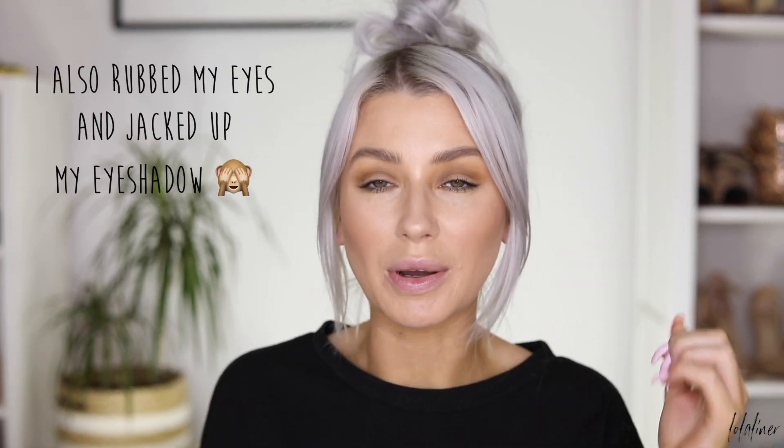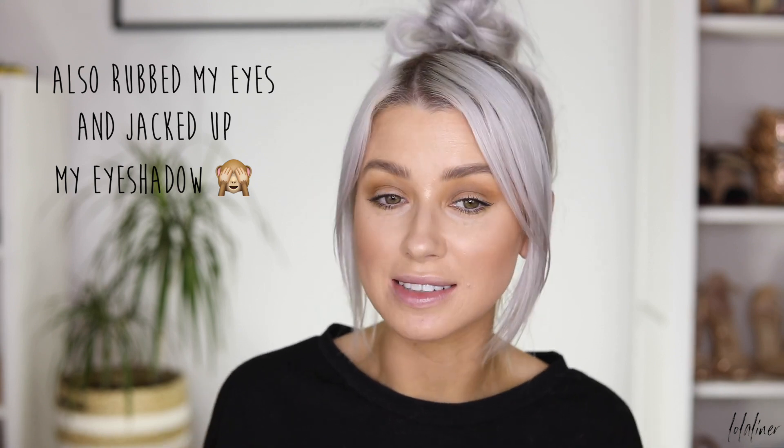So it's been about eight hours now — eyelashes came off a long time ago. I'm about to have a nice shower and wash my face; I cannot wait, that's my favourite part of the day. This is what the foundation looks like after eight hours. Pretty good, I think. It's been really hot and humid here today — the worst — so even considering that, it's lasted quite well. It's gotten a little bit dewier throughout the day, but I kind of like that. If you don't, you can always just touch up with a little bit of powder.